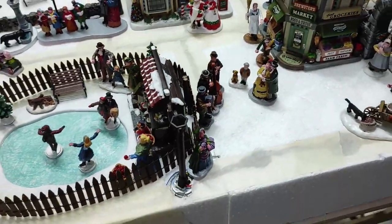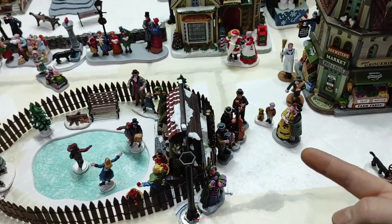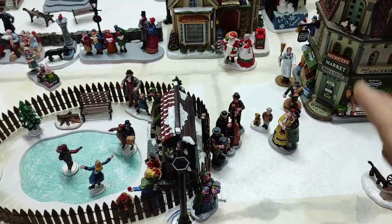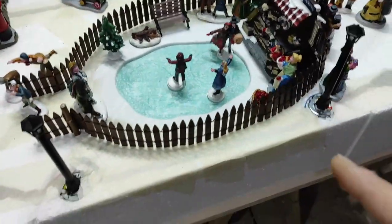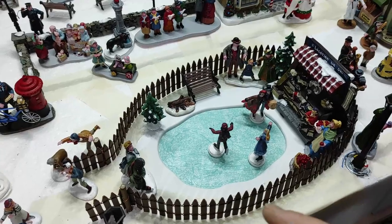Maybe I will modify something a little bit here. Obviously, I will need to put under the figurines my printed cobblestones. Sorry, so I will need to move them around a little bit. So then there's two. The lake is completed. You have seen me doing the fences, the wood fences around it.